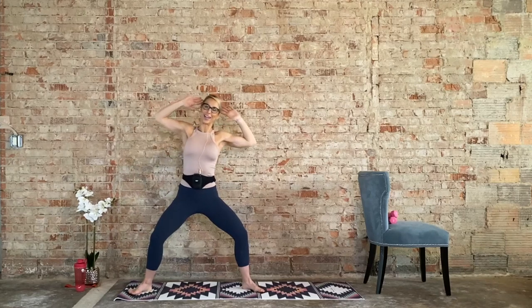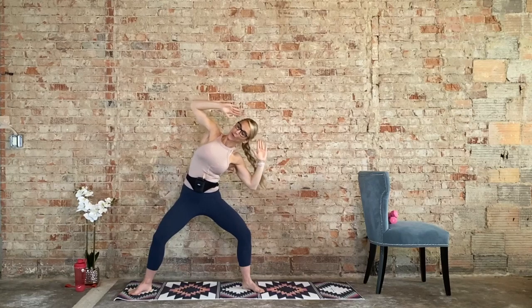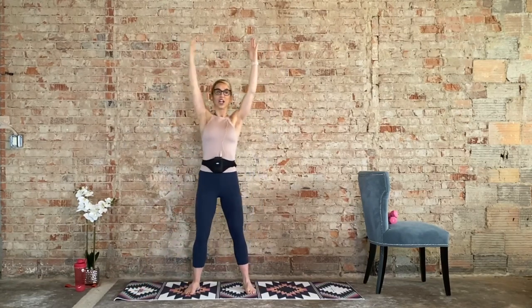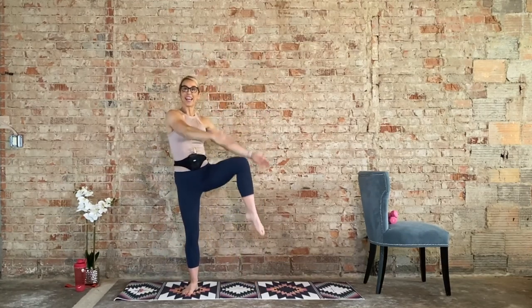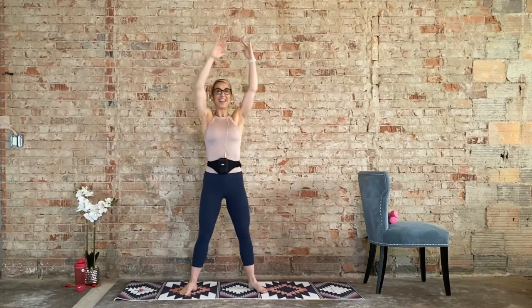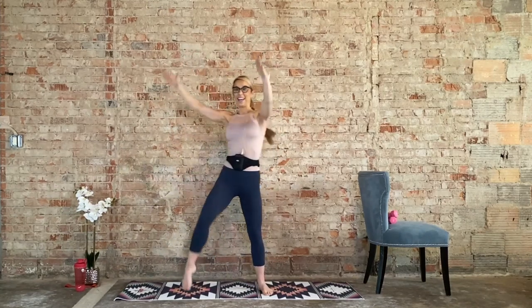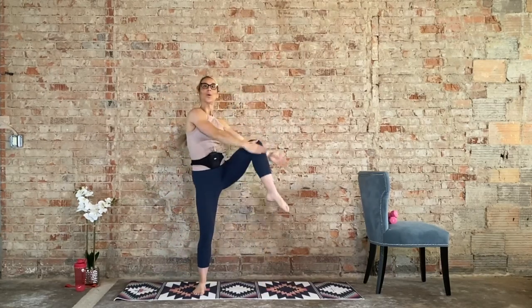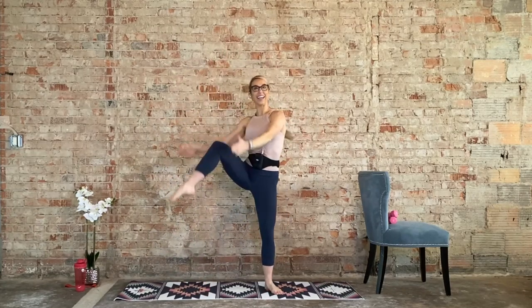8, 7, 6, 5 more. You got it. Come on, 4, 3, 2, 1. Hands go up. It's in, return. Other side. Still hitting those obliques, but bringing it to a standing variation. Exhale as we contract. Now you can stay with this tempo, or we're picking it up. It's in. Big circles, semicircles with the hands. In and crunch. In and crunch.